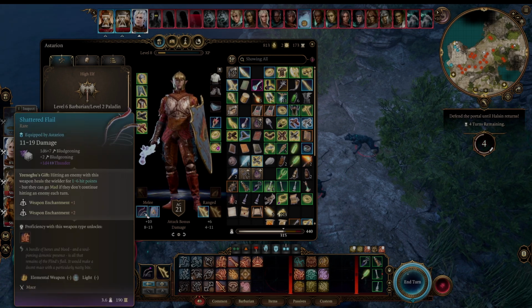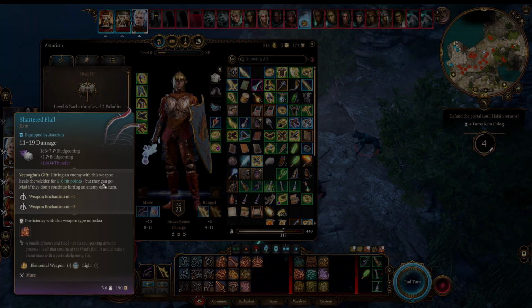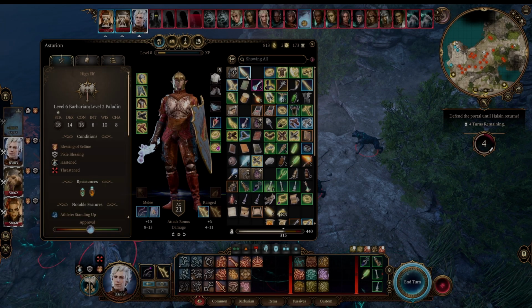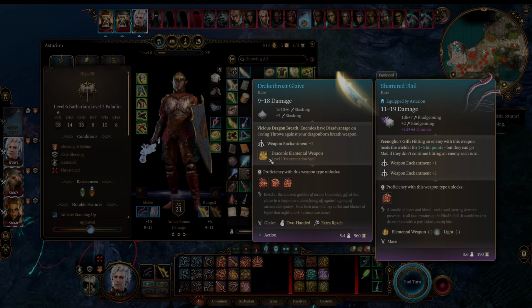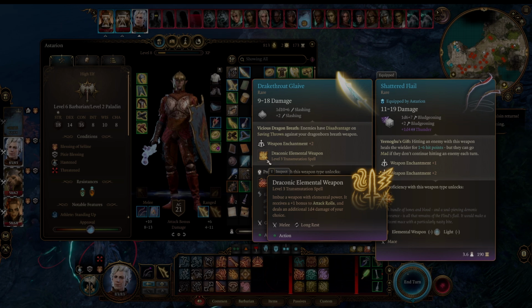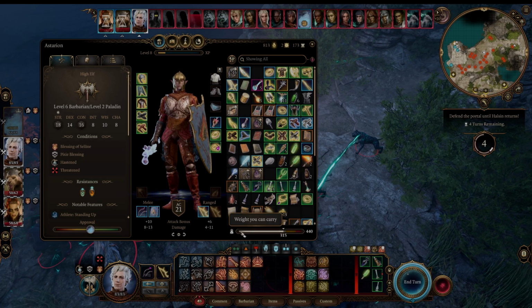Now, first, we'll explain this. On the Shattered Flail, I have thunder damage, you might see here. I'll show you right here. This comes from the item Drake Throat Glaive. You can drop an item on the ground, and then equip Drake Throat Glaive, and use Draconic Elemental Weapon, and imbue a weapon with this power, +1 attack bonus, and 1d4 of an element of your choice. I chose to do that on my Shattered Flail. That's why it has Elemental Weapon right here, as you'll see. I also needed to buff it with Light, and we'll show why that is in a second too.